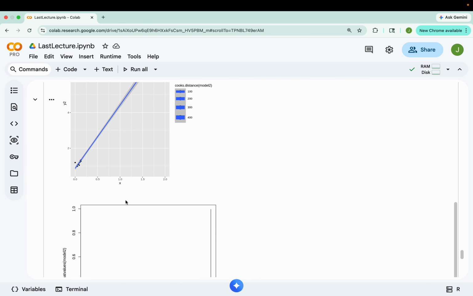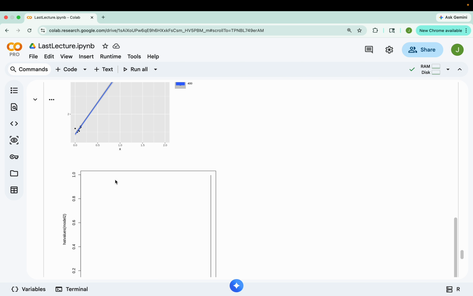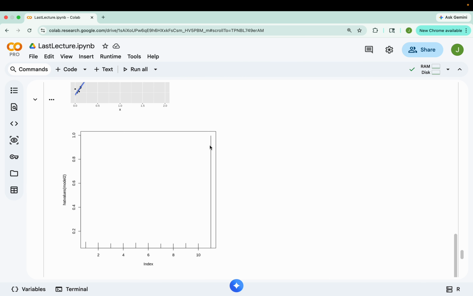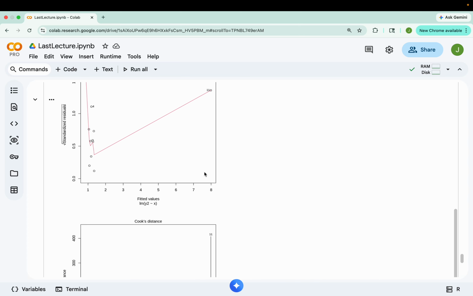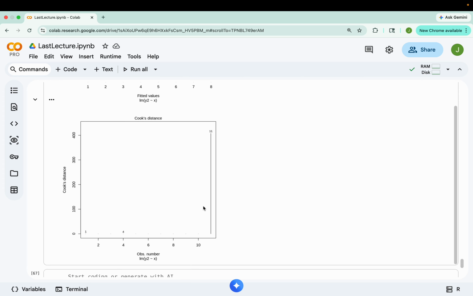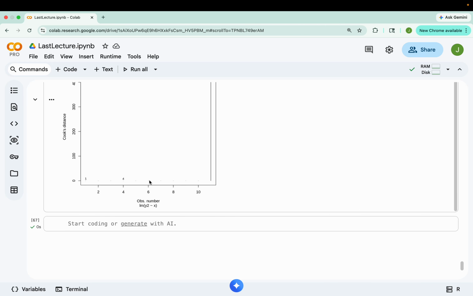We can see that it really has a large Cook's distance, not only from this graph, and we can see it's an outlier with this hat value being so far compared to the others. It's affecting the equal variance here. And then we can see its Cook's distance value here is just off the charts compared to all of the other points, okay? So Cook's distance is kind of a measure of how influential it is and how much of an outlier the point is.